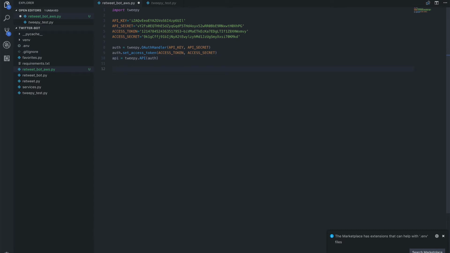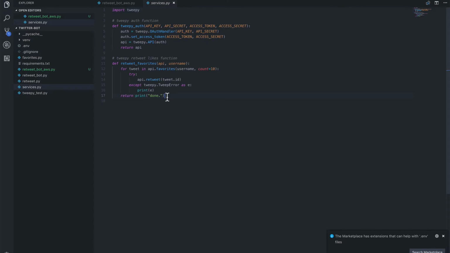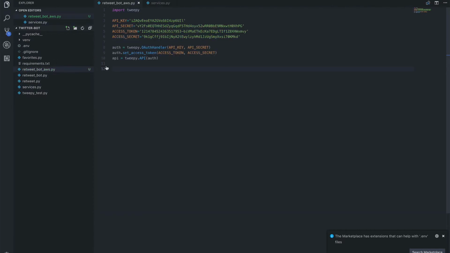Now from here, we can go to our services file, and we can go ahead and copy that services function that we were using.